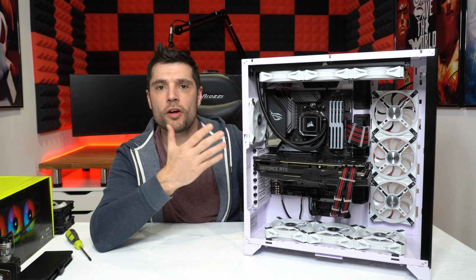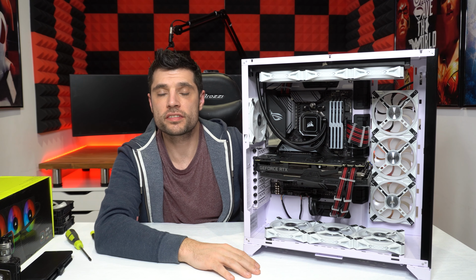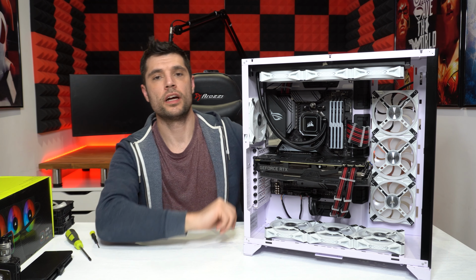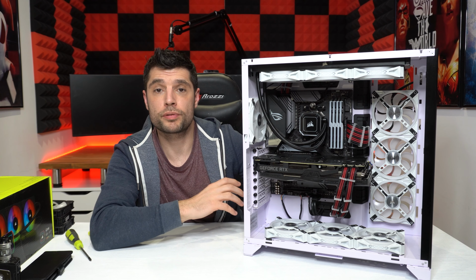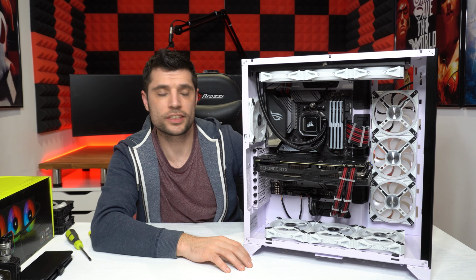So I'm going to quickly go through, dismount the radiator, remount it at the top, and we'll run some more benchmarks. And there we have it, guys. So top mounted all-in-one with three intakes on the side, three intakes at the bottom, one exhaust at the rear, and obviously the all-in-one as an exhaust as well. So what we'll do now, guys, is the same benchmarks as what we did previously. I'll give the system 20 minutes just to warm up and get fully saturated, and then we'll run the benchmarks again.